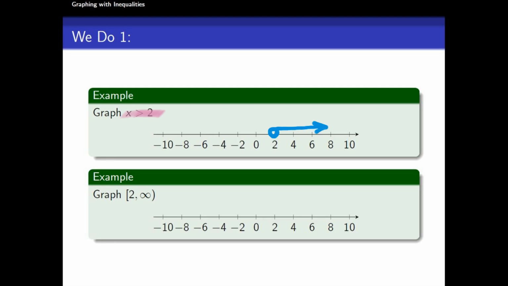Okay, let's look at the next one. We're going to graph square bracket 2 to infinity. Oh, I know this one. I'm going to use a square bracket, which means that 2 is included. I'm going to use a solid dot then, and it's all the numbers greater than 2. Hey, that looks like the one up above. Interesting. See, we have the parallels between 2 being in the solution and 2 not being in the solution set.